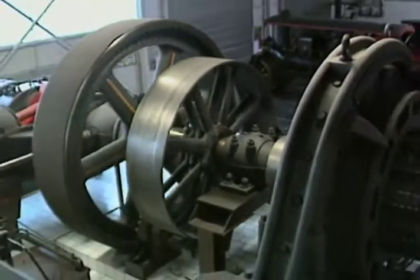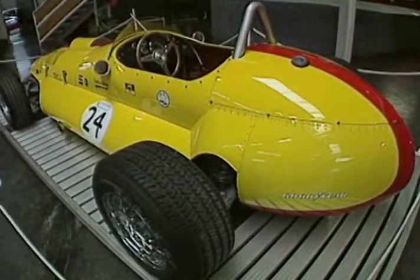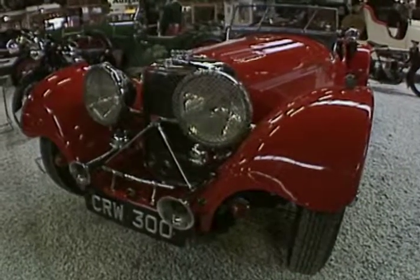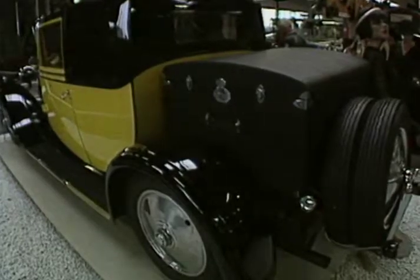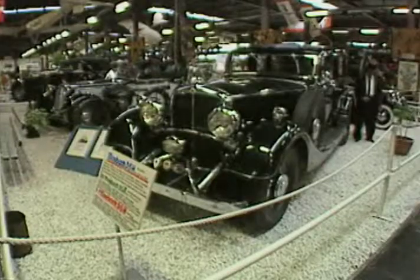We are a club, a non-profit organization with 2,000 members. All you see inside the museum belongs to our members and are on loan in the museum. That's the reason why every car you see is in driving condition and is held in driving condition by the owner. So we don't want to have dead cars. We want to have living cars.